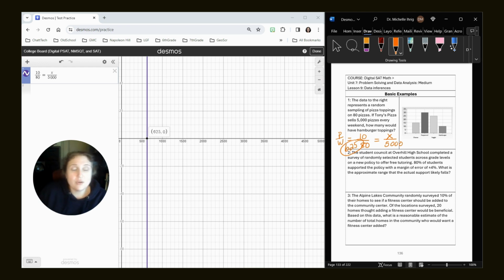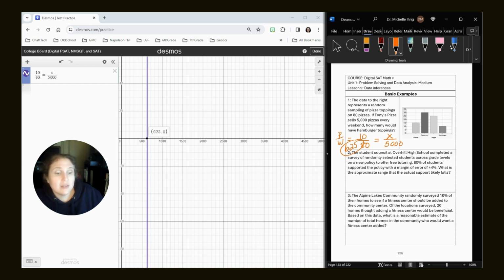The Student Council at Overhill High School completed a survey of randomly selected students across grade levels on a new policy to offer free tutoring. 80% of the students supported the policy with a margin of error of plus or minus 4%. What is the approximate range that the actual support likely falls? So right now it's February of 2024, so we're seeing a whole lot of plus and minus margins because we have an election coming up.